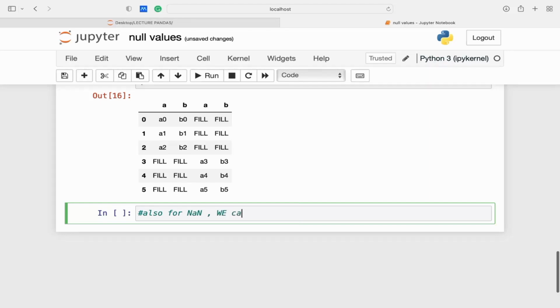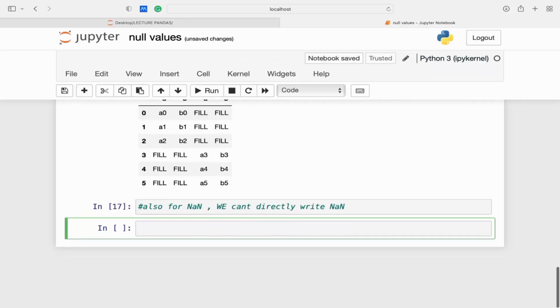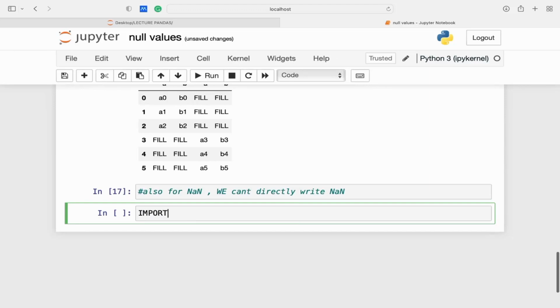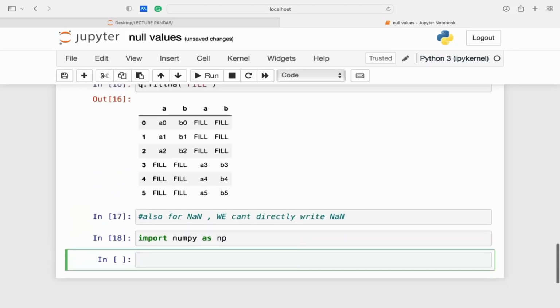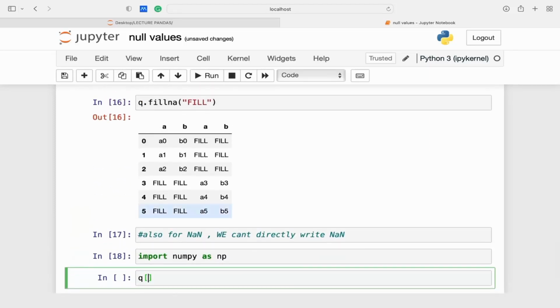So if we want to assign a NaN value to some variable directly, we can't do it using the Python functions or the Python concepts. We have to go for numpy. So I'm gonna import numpy as np, and I'm gonna write q of new is equal to np.nan.